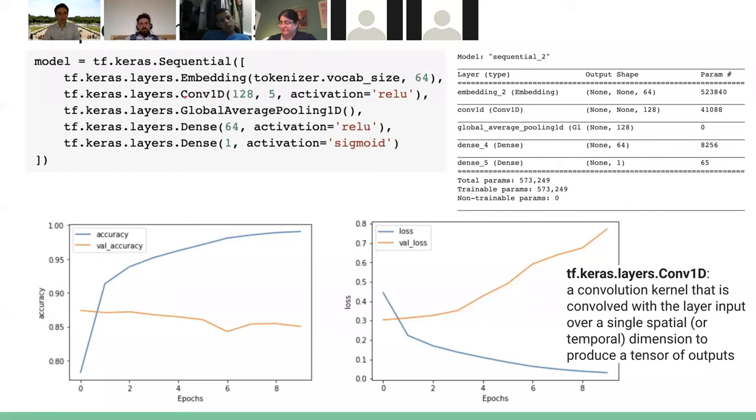I mentioned that because we used them in this network where we had an embedding layer, and then we had a Conv1D 128 by 5. So 128 here means that we're going to do 128 different convolutions in parallel, and each of them will be looking at 5 tokens at a time. It's followed by a global average pooling. If you look at dimensions here, the embedding output will be the batch size by the sequence length by the dimensionality, which in this case is 64. Then after Conv1D, the batch size we don't know, that's why it's none here, could be any length. This none here will be, again, any length, but we're using 128 filters. That's why this third dimension is 128.